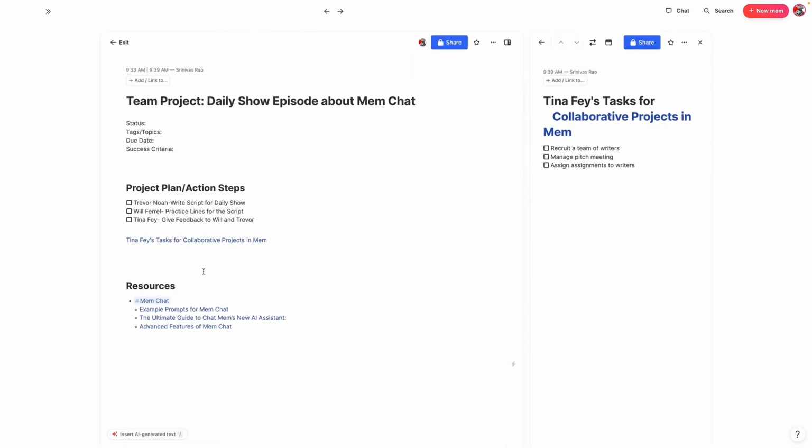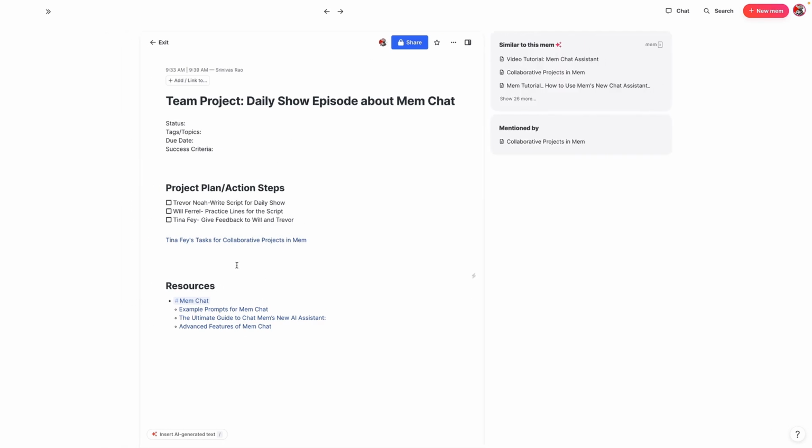The final piece of this is to centralize all of the various resources for a project. One of the reasons I like to keep all the resources for a particular project on this project page is that way people don't have to go sifting through all these different things to find them. The other option for resources is to just create collections.